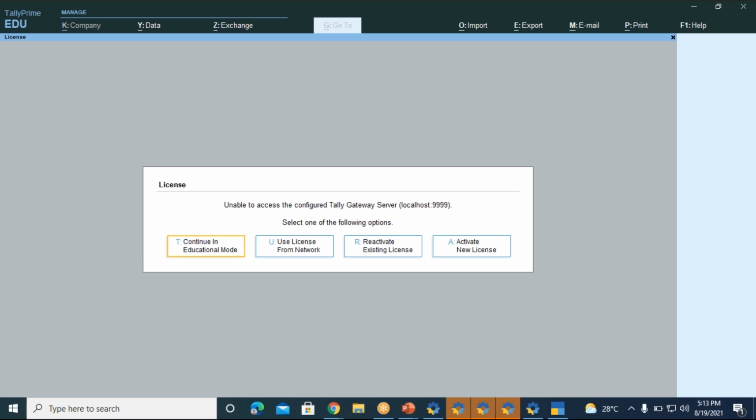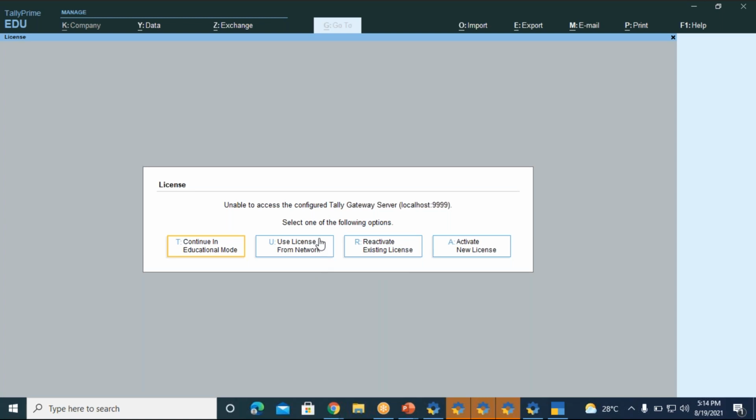In case I have purchased the software, I become a licensed user. I'm given a user ID and a password where I can access my licensed version. That time I would go for activate new license. In case I have upgraded as a licensed user, I can go for reactivate existing license because I'm already a licensed user.